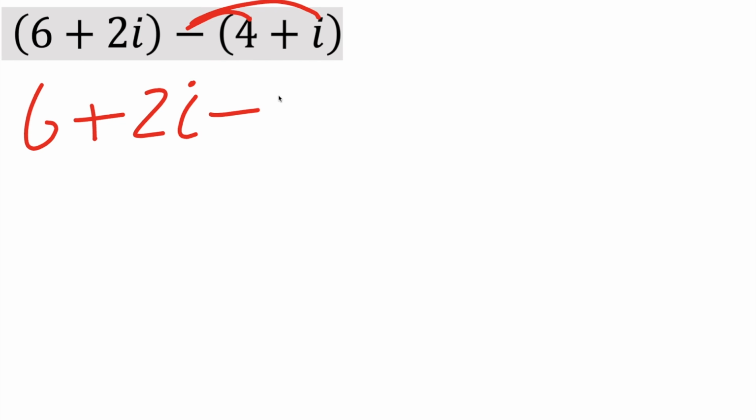This negative is going to have to be distributed to this piece and this piece using the distributive property. So we're going to rewrite this as this piece is 6 plus 2i. You can remove the parentheses, so 6 plus 2i. And now when we use the distributive property, this is a positive 4, but we got to distribute this negative, so it becomes negative 4. This is a positive i, but you have a negative right here, and you have to distribute it, so it becomes a negative i. Now we just combine like terms.